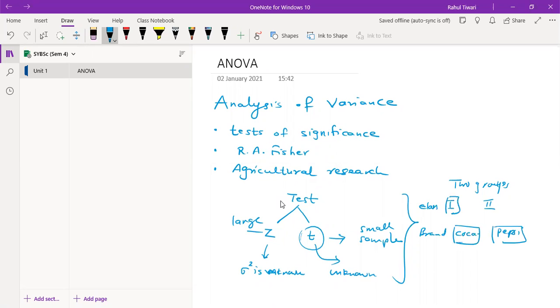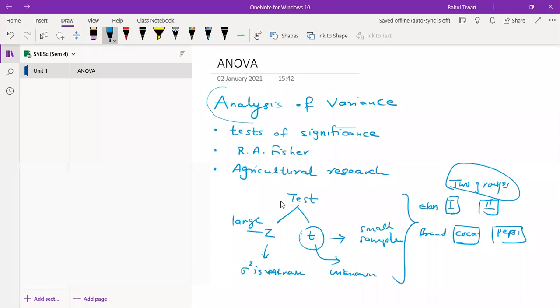So when you want to compare two groups, we always go by either Z test or T test, based on whether the population variance is known or unknown. But just imagine we have three classes, let's say FYBSC, SYBSC of our college, AC College, and let's say Ruya College. Can I go for testing their performance in terms of marks? In that scenario, we have to go by the analysis of variance.